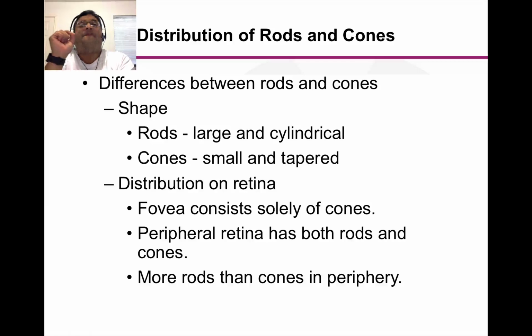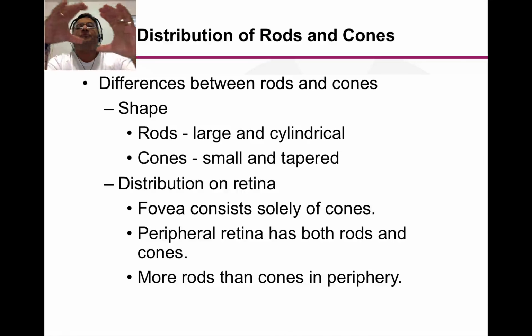Okay, the fovea, this word here, is the part we use when we move our eyes to focus on something. The fovea is where we're focusing our attention, right? So if you're reading, your eyes are positioning themselves so that the words are focused right on the fovea. If you're looking at anything, the point that you're focusing on the most is focused on the fovea. So it has the highest concentration of cones to be able to collect the highest amount of light from the thing that you're focusing on.